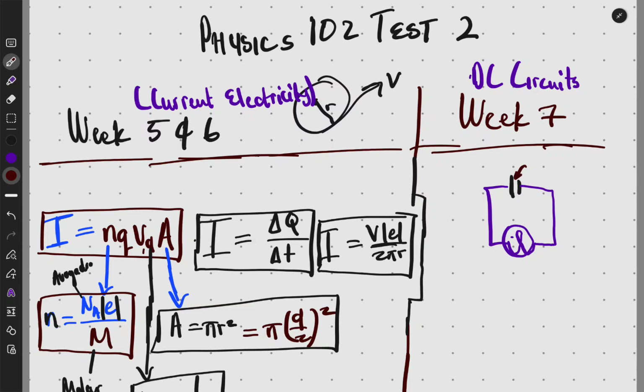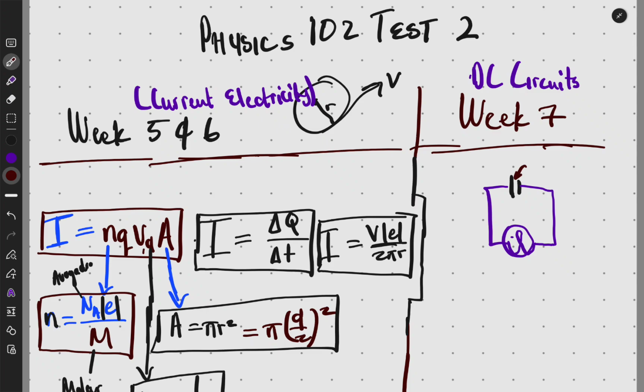Voltage just means a potential drop. This is just how much energy your electron loses as it goes around a circuit. We'll be looking at not just one electron, but many of them. We'll call it a coulomb of charge, which is a coulomb of electrons, which is a lot of them. So how much energy do they lose when they go around a circuit?